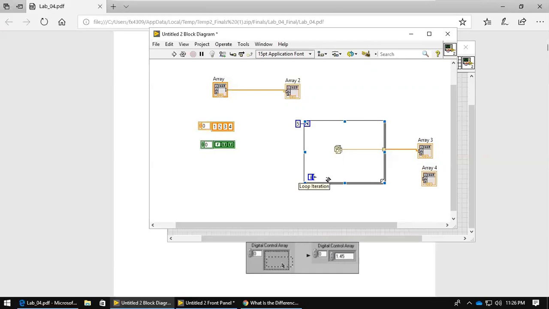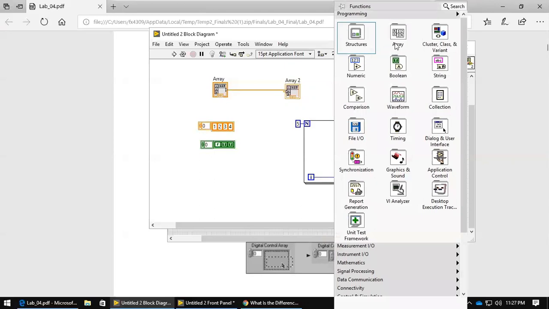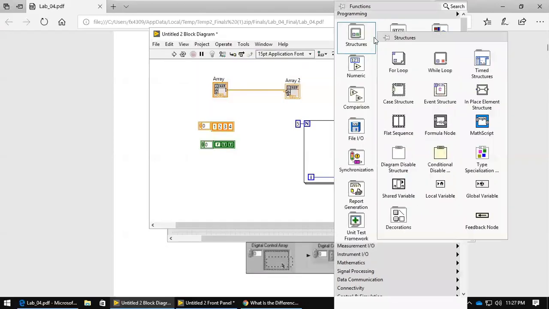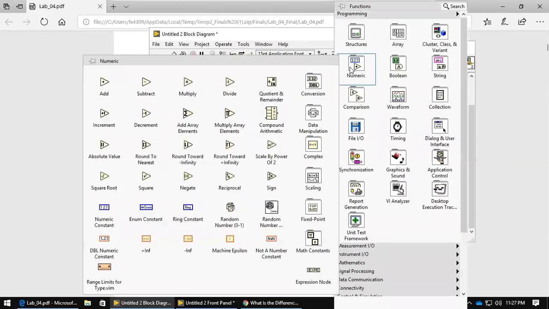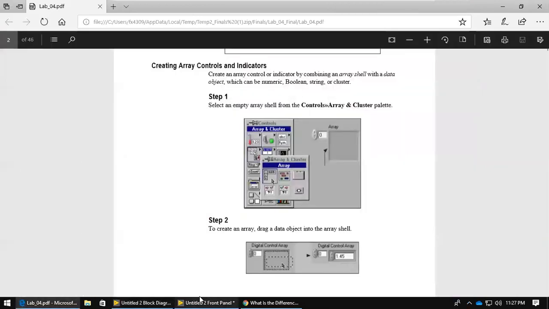When I connect this I to this array, right now it's in the auto index tunnel. Now suppose I am going to connect this to another one, because I want to see the last value of it.